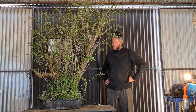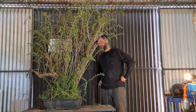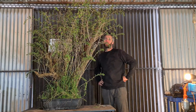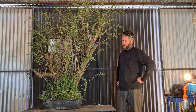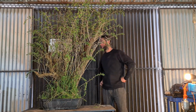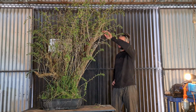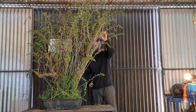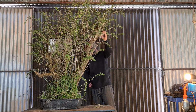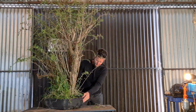So, right, what are we going to do with this tree? Enough dribbling on? Well, I don't know. I've got no idea what I'm going to do. I do know I'm going to make it a nice tall tree. So this apex up here I will definitely be keeping. There's a branch at the back with good movement. I haven't even decided whether that's the front, to be honest. I'll give it a spin.